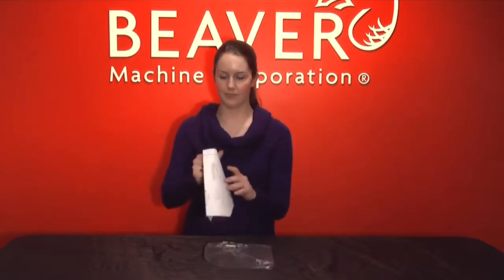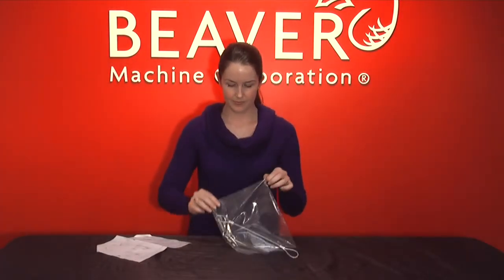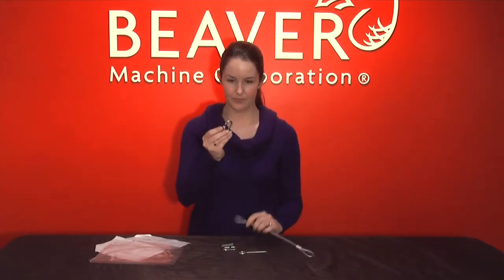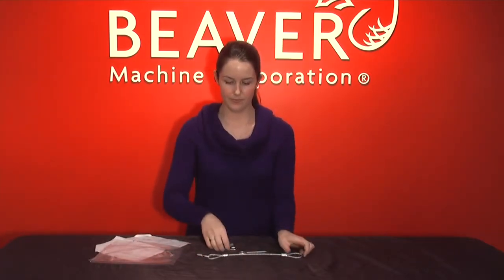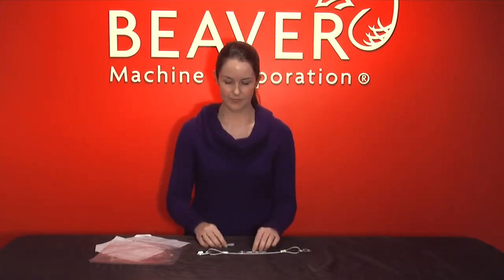Please make sure to tether your stand to the wall — this will prevent it from falling over. You can follow along with the instructions provided. Attach a quick link to either end of the tether strap. One of these links will attach to the stand and the other will attach to the anchor that you'll screw into the wall using the anchor plug.